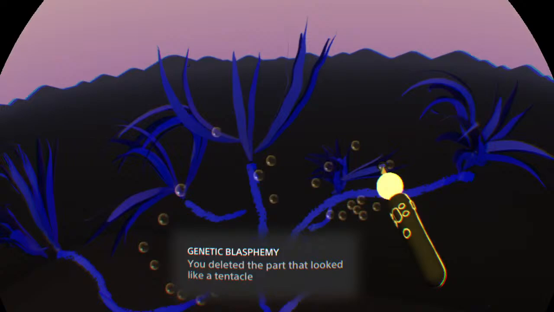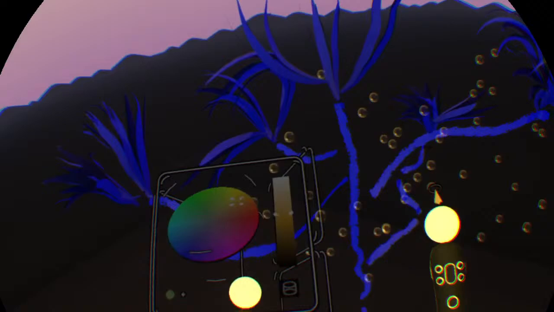Oh, wow. I don't know that I like that. We're just going to undo. Wait, what's the undo button? Ah, there's the undo button. Okay, yeah, I don't like the bubbles that much.